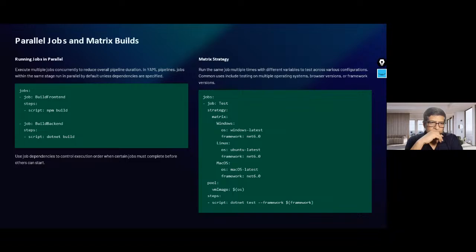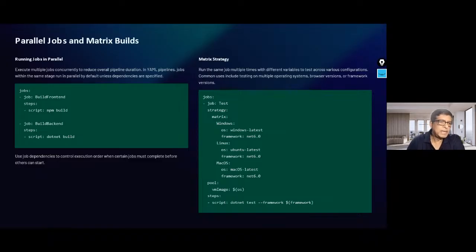It seems to be parallel. It has to be parallel, because from the very structure of these jobs, these two jobs don't have any dependency. Did I build any dependency between the build front end job and the build backend job?